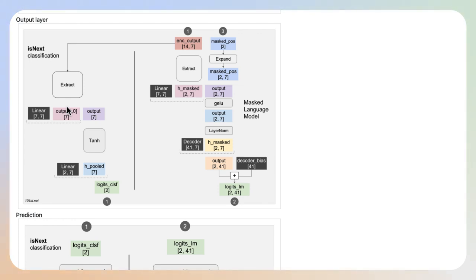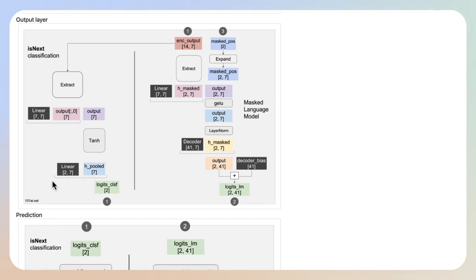entire input sequence. Next, we apply a linear weight matrix to the extracted output, and that produces this output here. This operation helps to refine and rescale the extracted features from the CLS token, enabling better alignment and preparation for the subsequent classification task. Next, we apply the tanh activation function to scale the values between -1 and +1, and we call this entity hPooled, signifying the hidden state to pool or process the isNext classification.